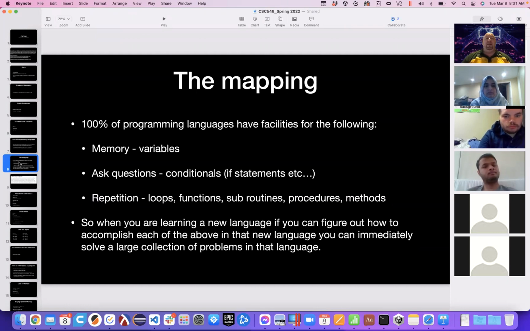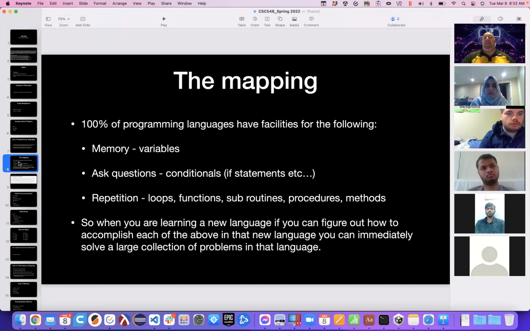So the ability to describe name value pairs so that we can tell the computer to hold on to some information, and where they're going to put that information is something we talk about in here. So is this going into a hardware register? Is this going into an L1 cache, an L2 cache, an L3 cache, system memory? Is it going onto the hard drive? The farther removed you get from the CPU, the slower and bigger the memory tends to get. So where is the right place to put different things that we need to remember so that A, it's readily available for your problem solving, and B, it's fast enough to accomplish what you're trying to accomplish? So we'll talk about some of that.